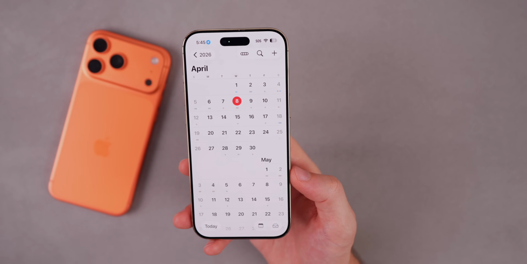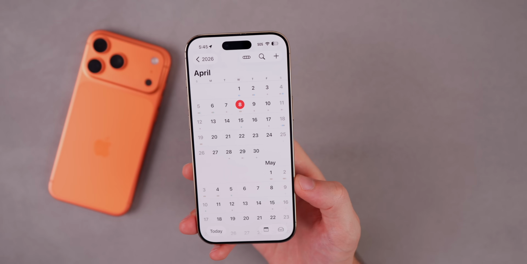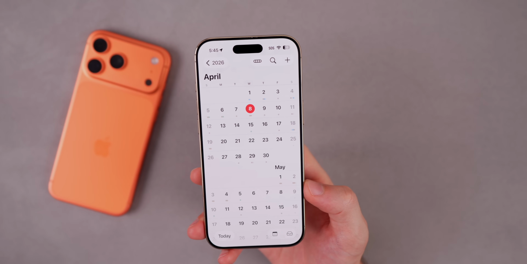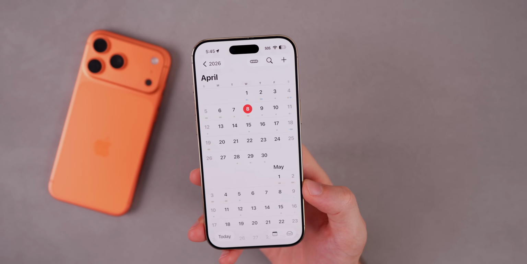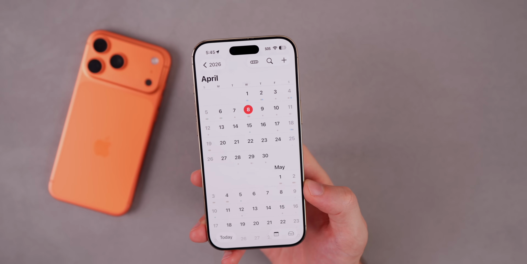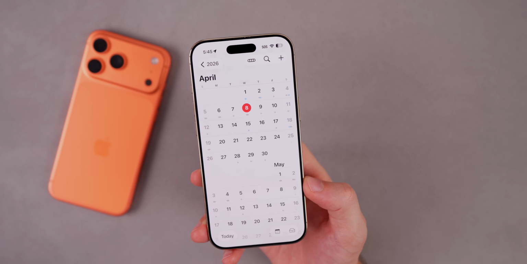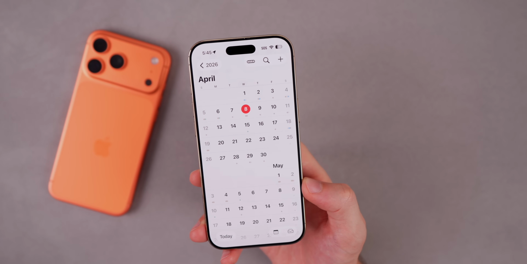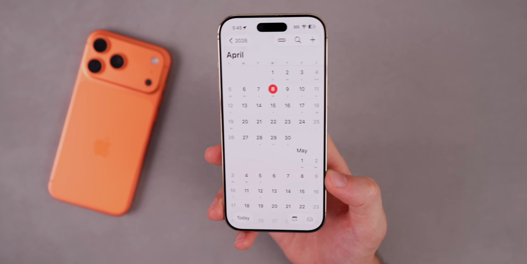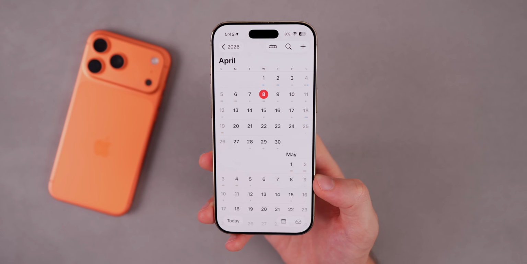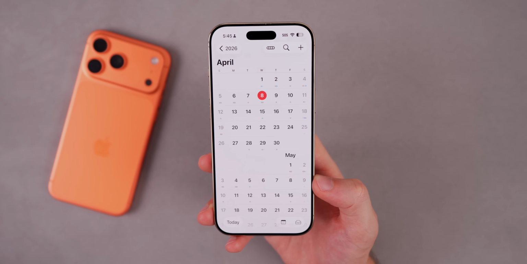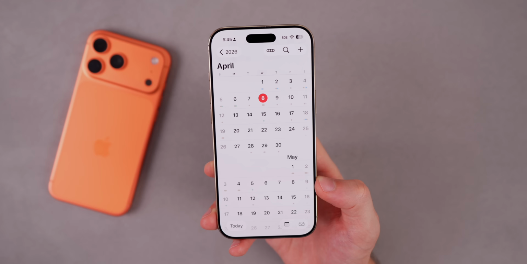But let's look a little bit further ahead now to what's next for Apple. So next up is going to be iOS 26.5. Now, could Apple release a 26.4.2? Yes, it's a possibility. However, I don't think it's very likely at this point. So I think that we are going to see iOS 26.5 as the next public official release, and that should be out at some point in May.